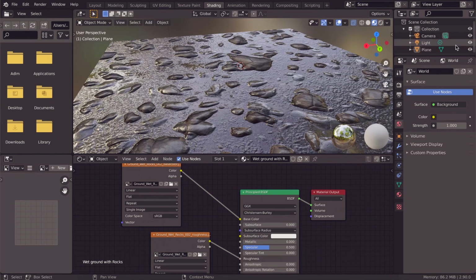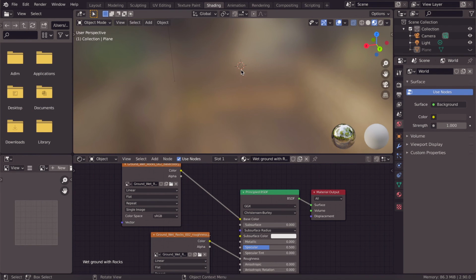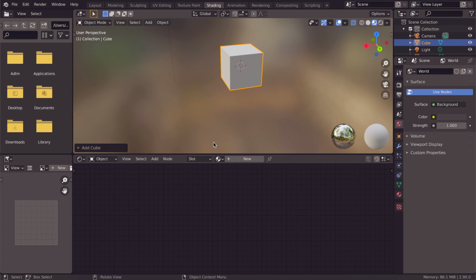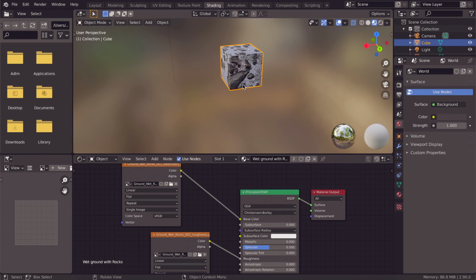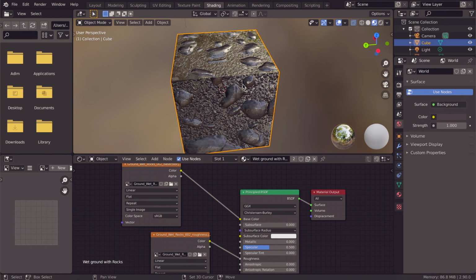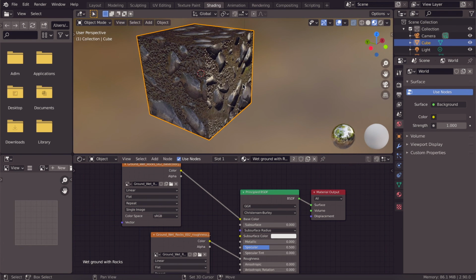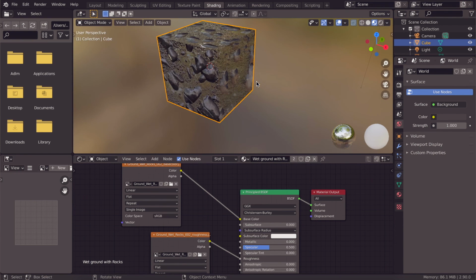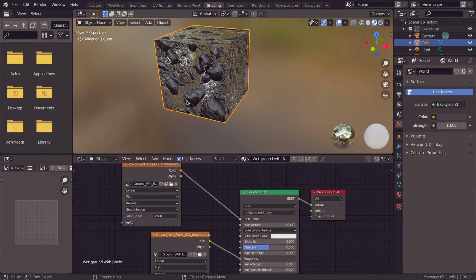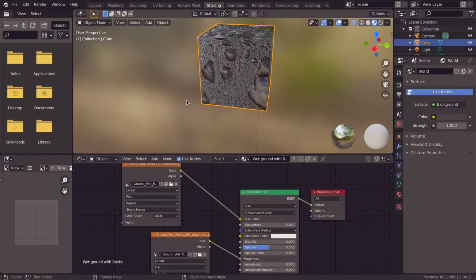For example, I can create a cube, and all I have to do is apply that texture onto this guy. Instead of creating a new one, there's this drop down over here. There she is. Pretty weird, but believe me, look at that. It's like a mini wet ground. It's pretty awesome. Can you see how the reflections are driven? It's very, very detailed, very cool.